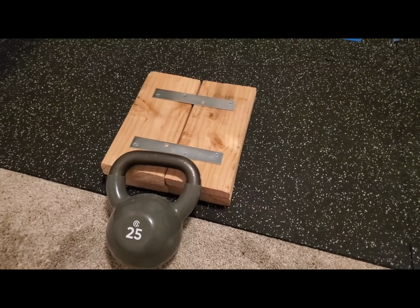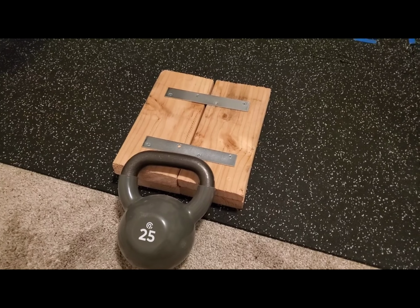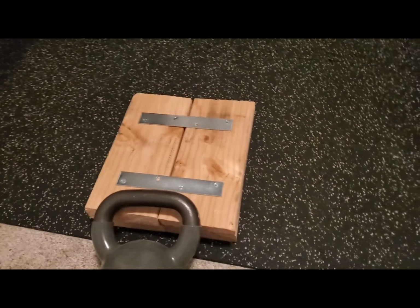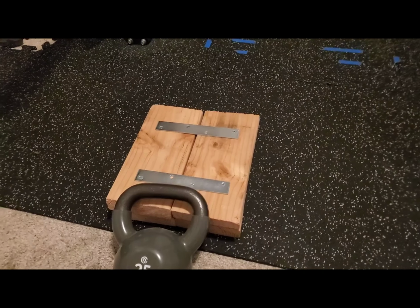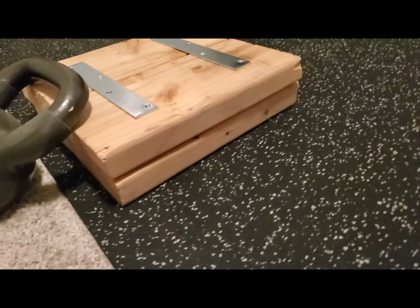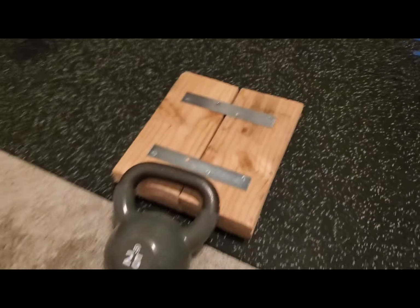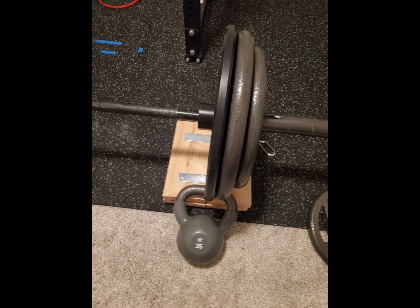I still have some pieces down in my garage that I could make some more blocks with if I wasn't lazy, but I am lazy, so I just made these. Hopefully this is helpful. I can explain some more about how I clamped this to my dinner table and cut the pieces if you want. But this is what I made. It's super simple. I didn't have to do any intense math. You can see it's not perfect. This piece down here is sticking out because I'm just not that precise with cutting stuff. But hopefully you can try this and it'll work for you. Good luck.